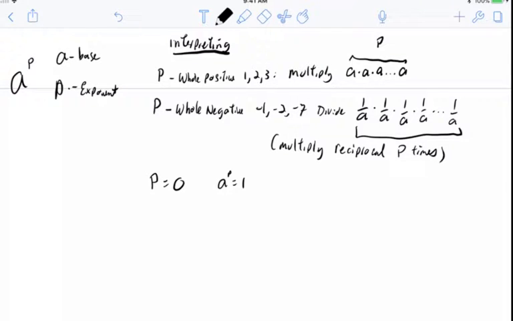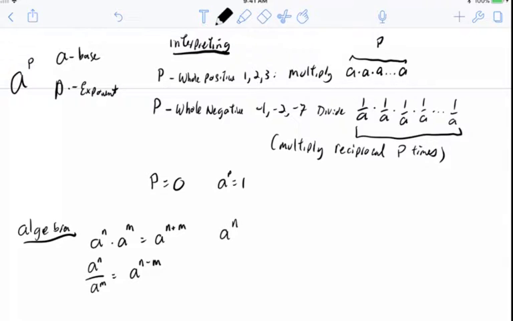Okay, so all of these ideas came from a sense of the rules for algebra for the exponent terms. If you multiply two terms that have the same base, you can just add their exponents. If you divide two terms with the same base, you subtract their exponents. And if you want to, you can talk about multiplying them if they're negative, and in that case you would be doing a to the n plus minus m. As long as you accept the existence of negative numbers, that makes exactly the same sense. Some people don't think negative numbers exist, though, so if you don't, you can stick with operations. Okay. So that's what we've talked about so far.